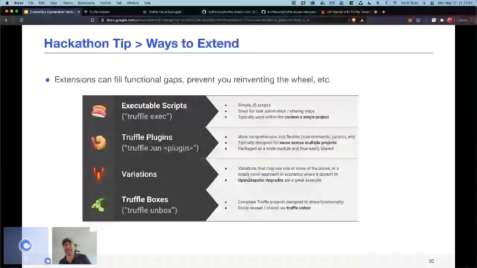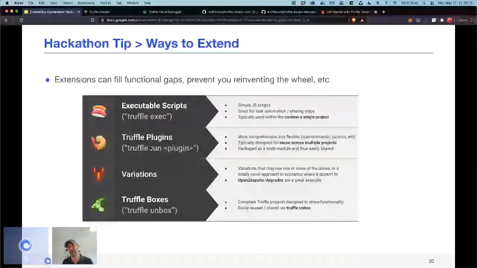The nice thing about plugins is they also have access to all the build artifacts and other Truffle stuff. They can also more easily, more structurally, accept parameters, which is nice. And they can be packaged up as a standalone module, which you could, for example, publish on npm. That would allow someone to add it as a dependency to your project. And then the only other thing you need to do is add the reference to that in your Truffle config.